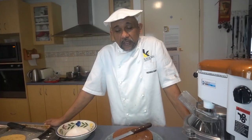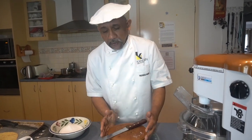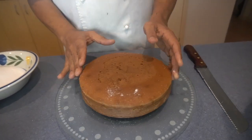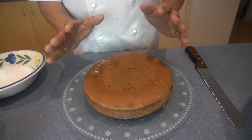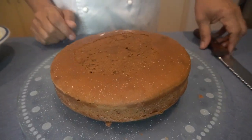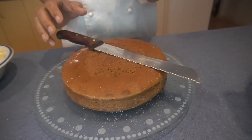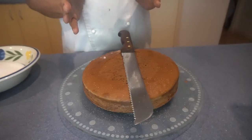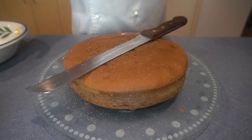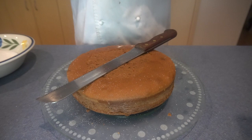To start off this second part, here is the sponge that I made in the first part. If everybody has seen, that's my sponge, which has been rested in the fridge. It's nice and cold and easy to slice. I need a knife like that, a serrated knife, or probably we used to call it a bread knife, so that I can slice the sponge into exactly 3 slices. I'm going to only utilize 3 slices for this black forest cake.